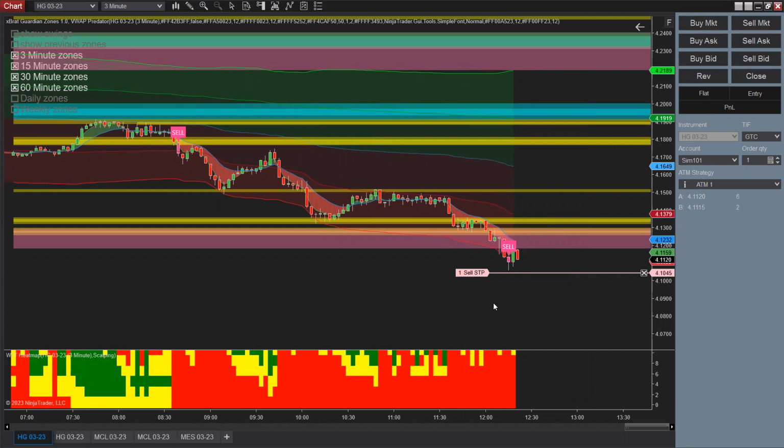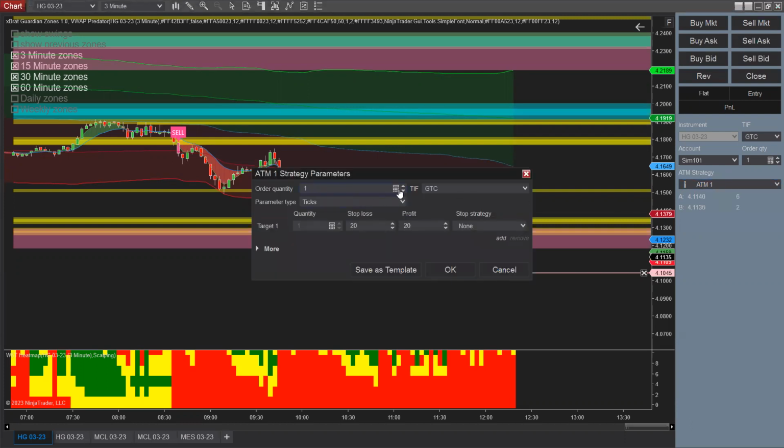So what you can do is set up a number of defaults here to give you a profit target and a stop loss target, and then you can adjust them on your chart. So what I want to do is I've got an ATM up here. It's called custom. If I just go to edit here, order quantity 1, ticks, stop loss, put it 20, profit at 20. You can change that to 30 if you wish.